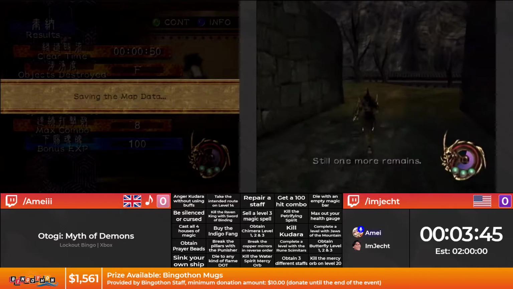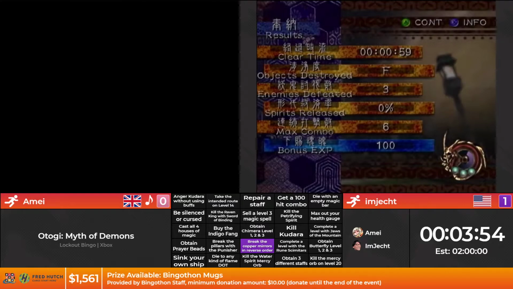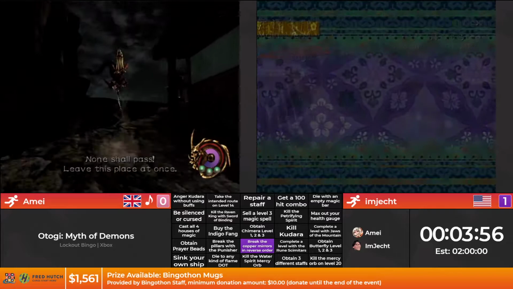Now, in normal gameplay, that's not particularly useful. But if you take the gamble, you can tick off a square here, but usually you wouldn't be able to tick off until much, much later in the game.